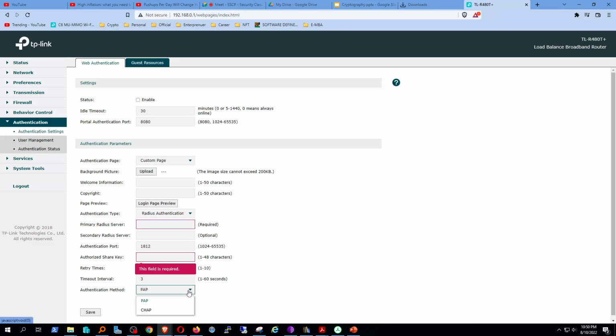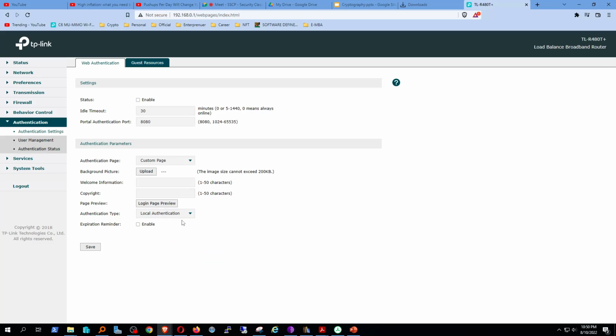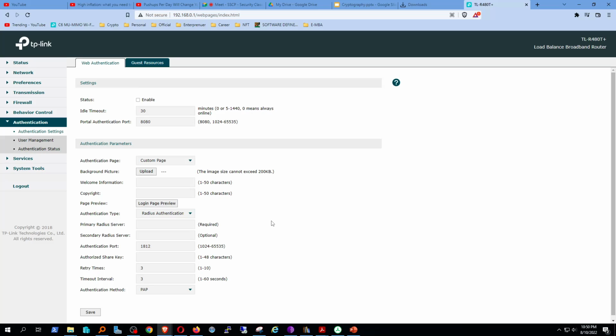This is the challenge, CHAP or PAP. This is Challenge Handshake Authentication Protocol. PAP is Password Authentication Protocol. So which one you want? Local authentication. If someone wants to access my server from outside, I can enable this. I just have a RADIUS here.